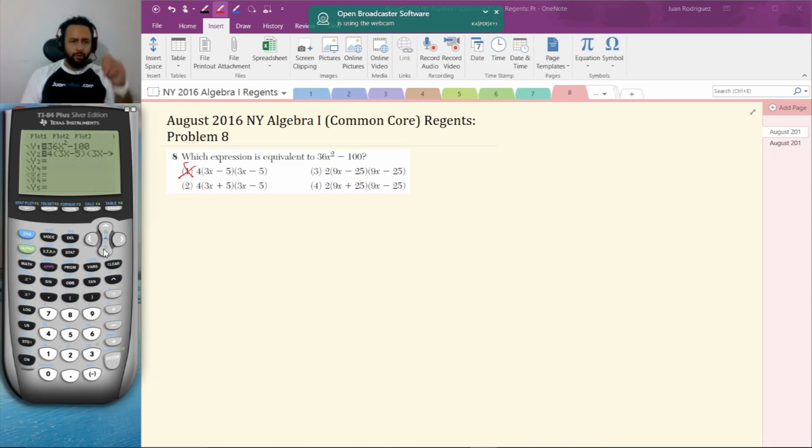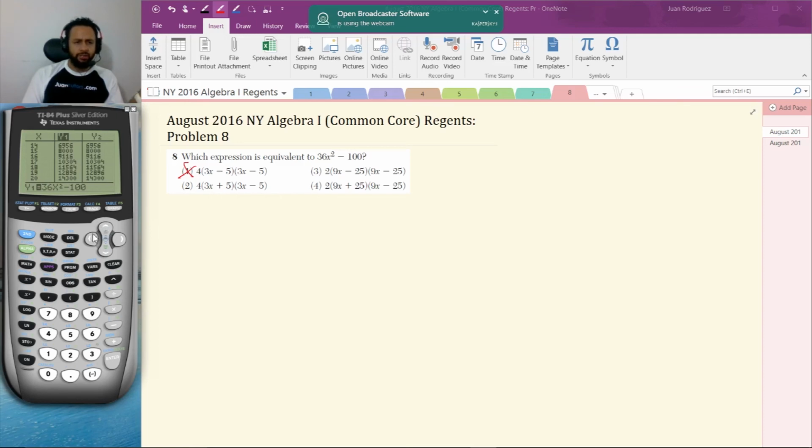And if you're worried about how long it takes to plug numbers in, well, look, choice 2 can be done by just changing this minus sign to a plus. Maybe the first one and the second one take a long time to plug in, but after that, usually you could just change one or two numbers to plug the rest in. And in fact, as I scroll here, they're identical.